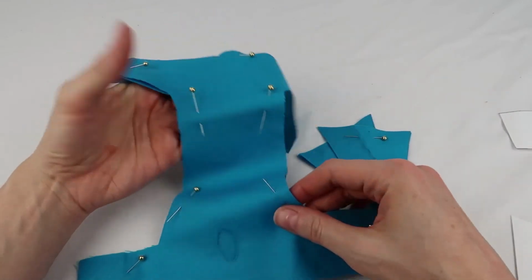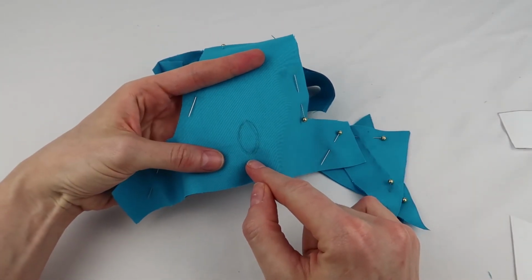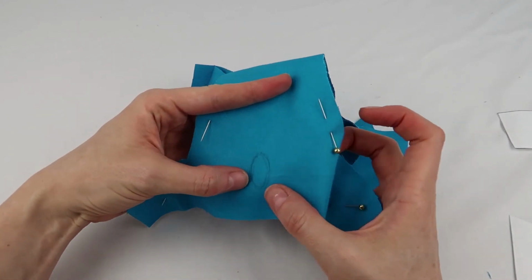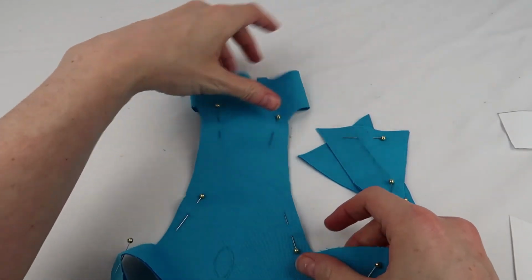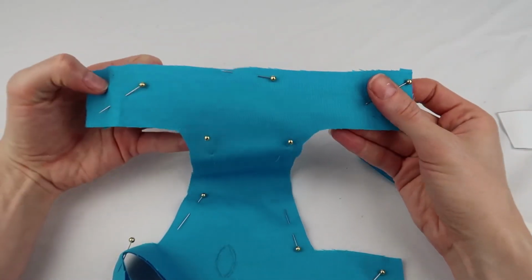Now that the pieces of the pattern have been cut out from the fabric, first, you'll want to notice that I drew the hole for the tail. You don't need to care about this right now, but you will in later steps. What you will want to do right now is start stitching the bikini. So start with the bikini bottom.